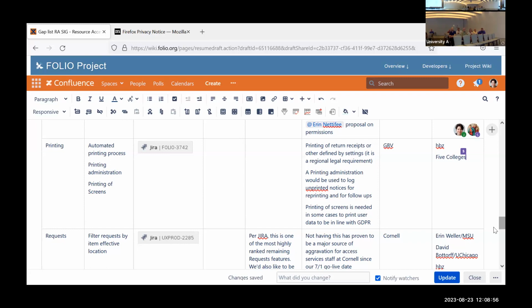So this would be a gap for us. There's also a legal requirement for some of our university libraries. So this is what we want to see. I think printing in general is talked about in every direction as well, so this is not only a thing for research libraries.